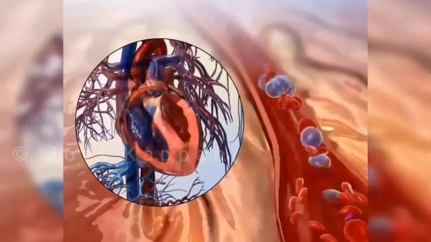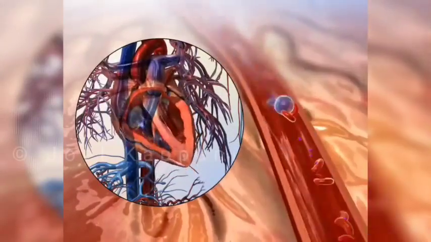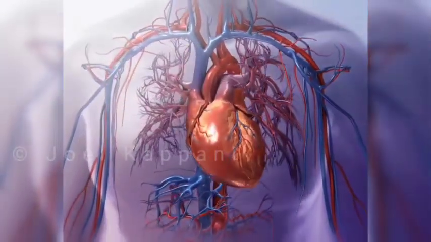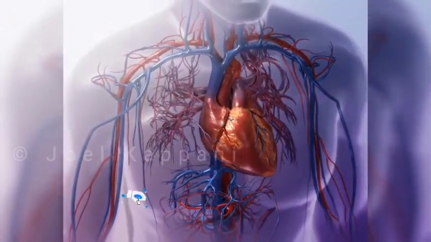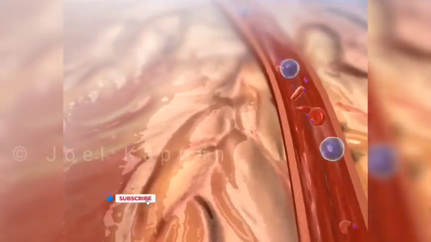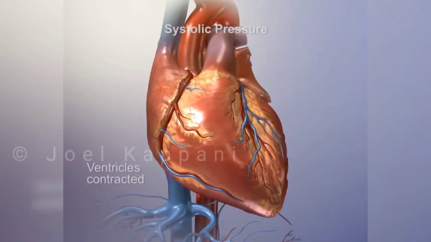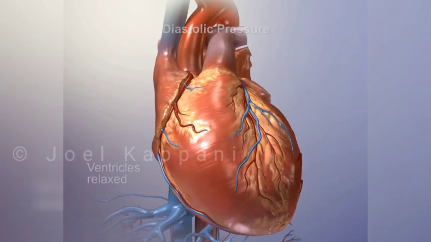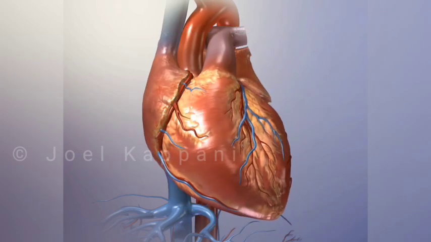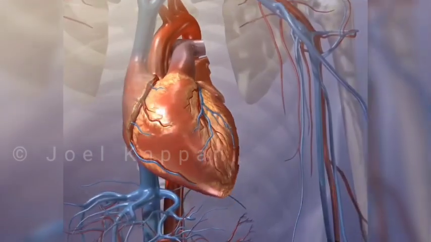When the ventricles relax, the vessel's walls push back and blood flow slows down, resulting in lower pressure. The constant pumping of the heart maintains blood pressure and supply throughout the body. Blood pressure is used as a measure of normal cardiovascular function. The point of highest pressure, when the ventricles are contracting and pressure is highest in the arteries, is called systolic pressure. The point of lowest pressure, when the ventricles are relaxed and the semilunar valves are closed, is called diastolic pressure. Blood pressure is commonly recorded by measuring both systolic and diastolic pressures.